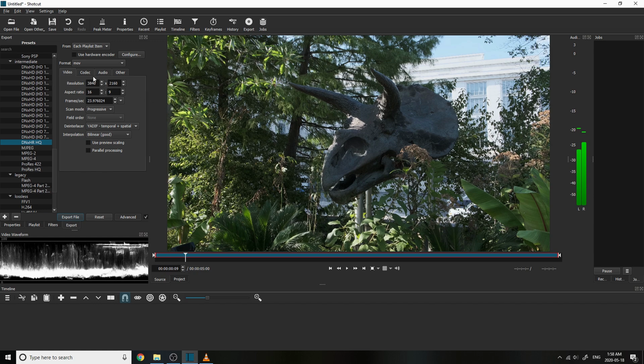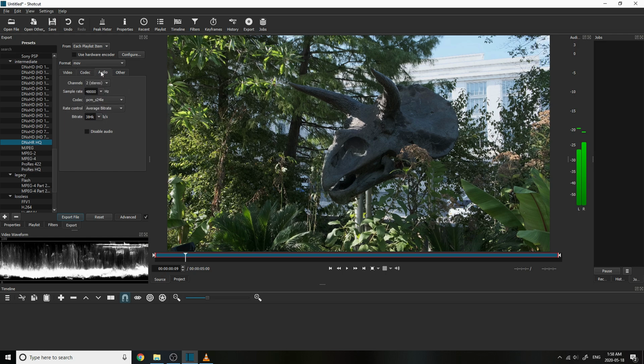Next, let's go to the codec page. Because you clicked the preset, your codec is already set. For rate control, you're going to set quality-based VBR. Now, depending on the specs of your computer and the bit rate that you recorded your footage at, you may want to set your quality below 100%, but I always set it to 100%. Leave GOP at 1, B-frames at 0, codec threads 0.